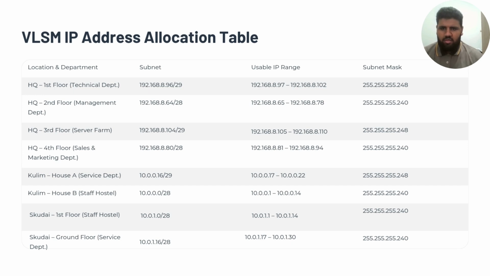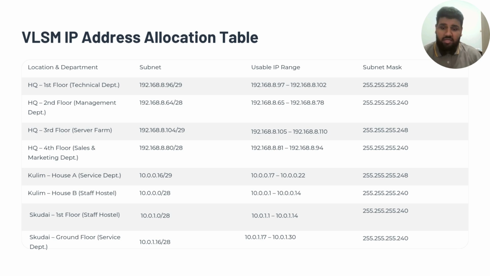This table shows the calculated results for our VLSM strategy. For the headquarters, on the first floor we have the technical department, and their usable addresses will be from 97 to 102.